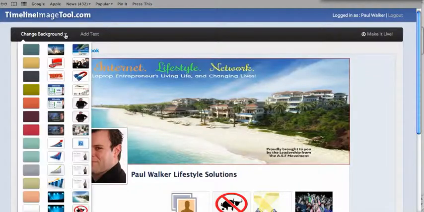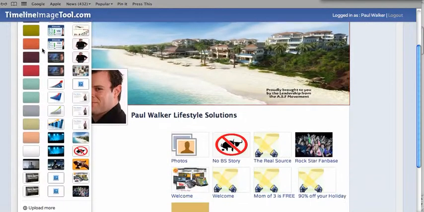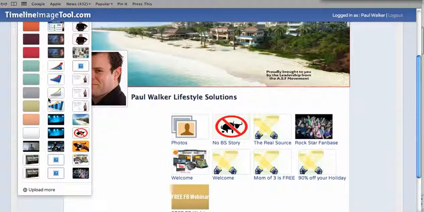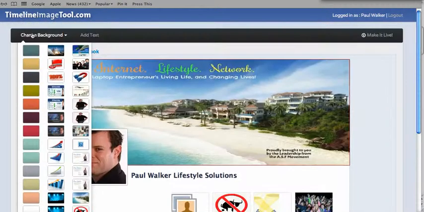Try this again. Cool. So what you get with this is basically this palette of colors here. This all comes with the particular timeline tool, and all these other pictures here are ones that I've previously uploaded before.